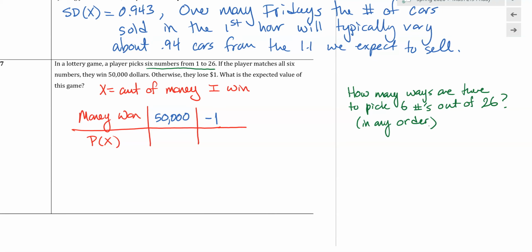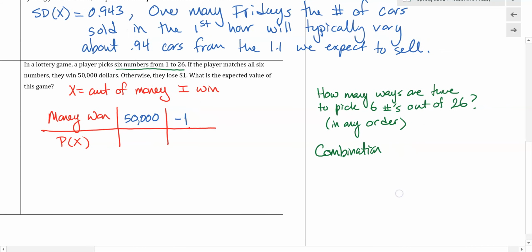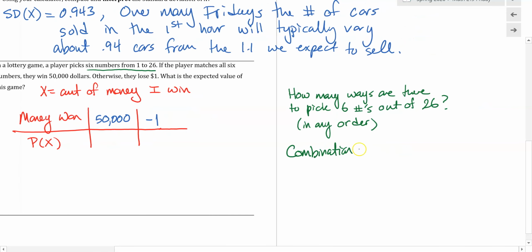It doesn't seem like it would be that much, but actually there are a ton of combinations of ways to pick 6 numbers out of the digits 1 through 26. In fact, I use that word, combinations. That's exactly what we're looking for. This is a mathematical thing known as a combination. And there's some symbols or formulas we can use to figure this out.